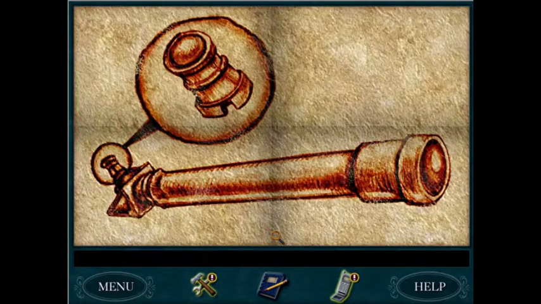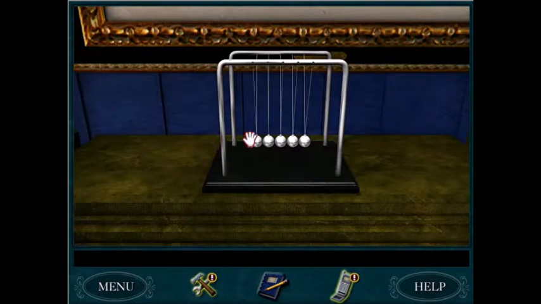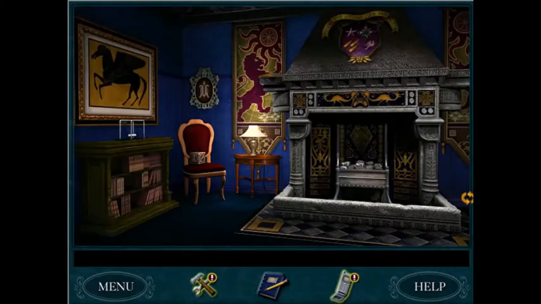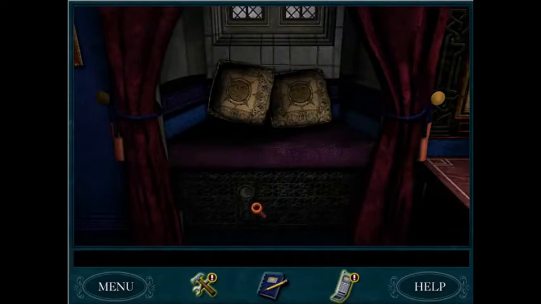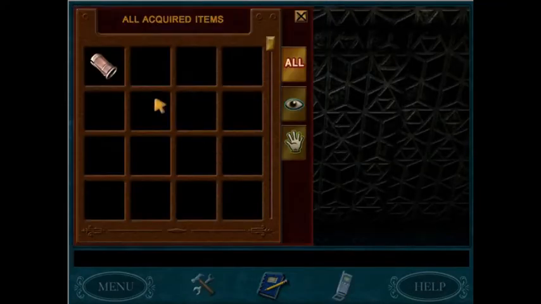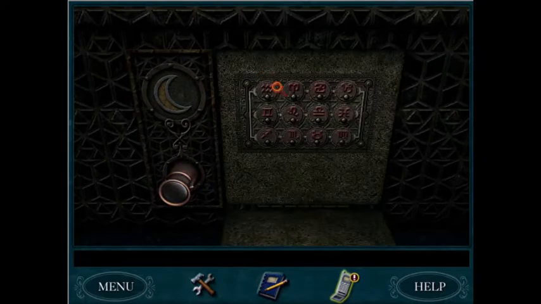Didn't need to click that again. That's okay. And of course we have this. Because why not? Already solving puzzles and Nancy hasn't even left her room yet. Okay.